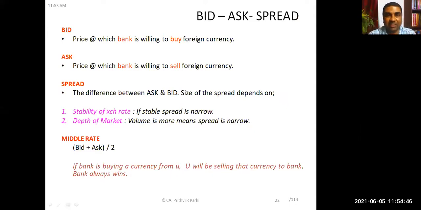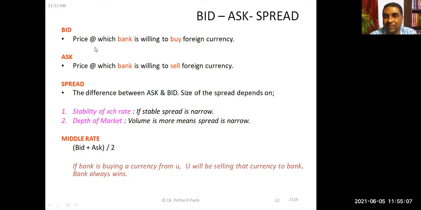If that concept is over, now we'll be learning the next concept, which is again one more important concept. This concept is called the bid and ask. Some of you might have heard this term: bid rate, ask rate, and spread. Spread is the margin between these. But we'll understand it like this: bid rate means the buying rate.